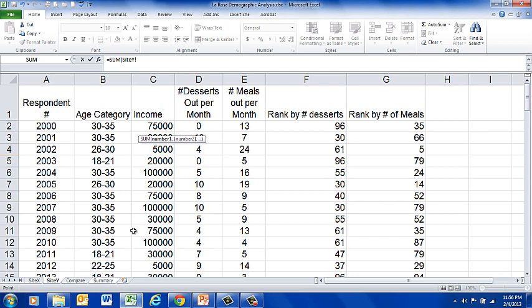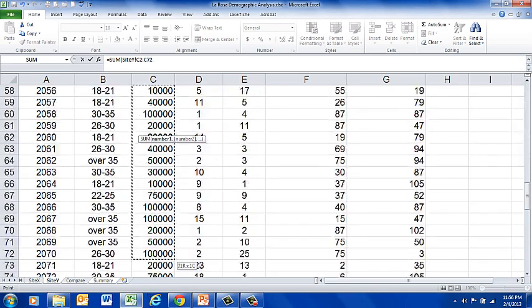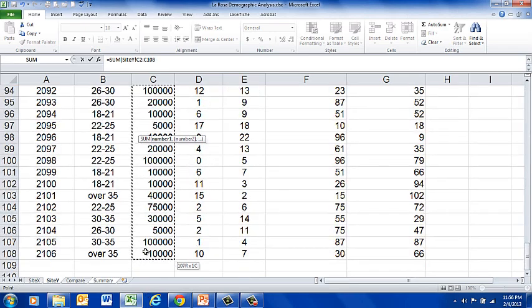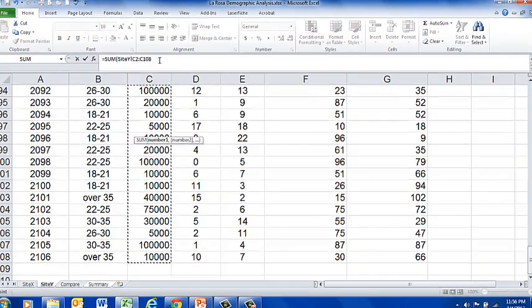So I want to look at this whole set of data that's sitting in column C. I'm going to specify that, and you can notice up here as I'm scrolling that I'm getting that in my formula, specifying the cells that I want to look at. And then I put a comma in there. I'm going to sum site Y, C2 to C108.